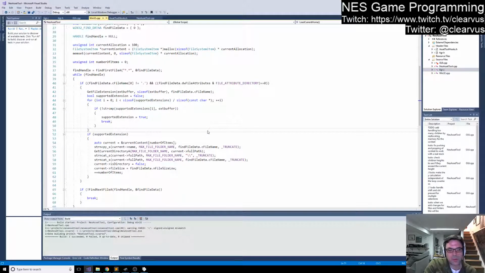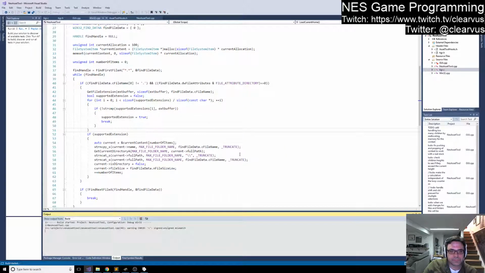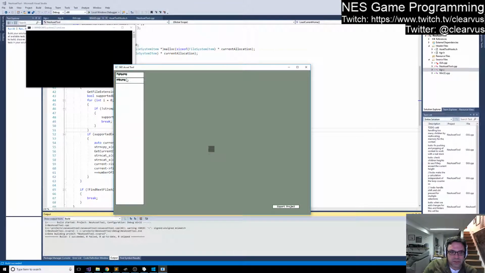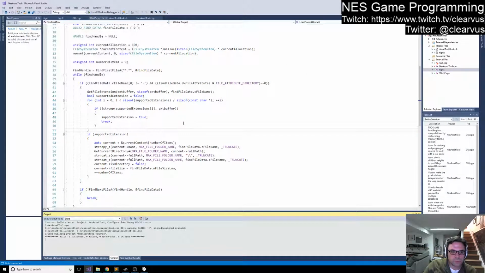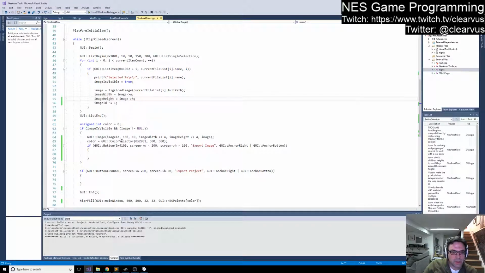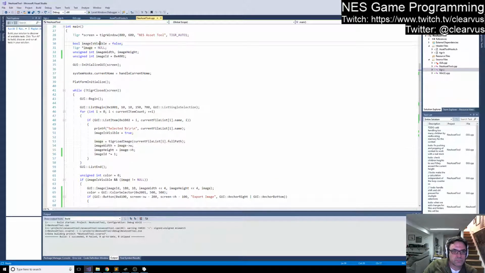So now that we have that working, I said, okay, well, now when we actually select this, I want the image that's selected to be drawn here, and I want the NES palette to show up. So when you click on a list item, it triggers that the file was selected, and I'll leave this here just to show it in the print statement before I take it out. It's going to toggle image is visible, which actually this should be really maybe image selected.